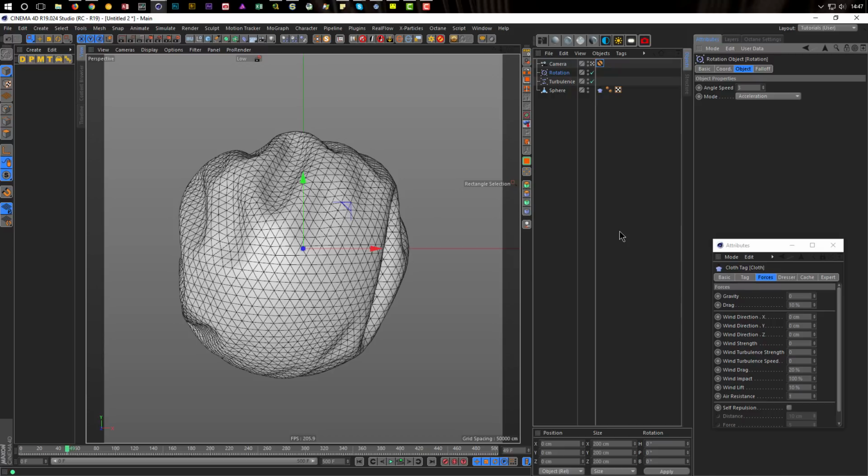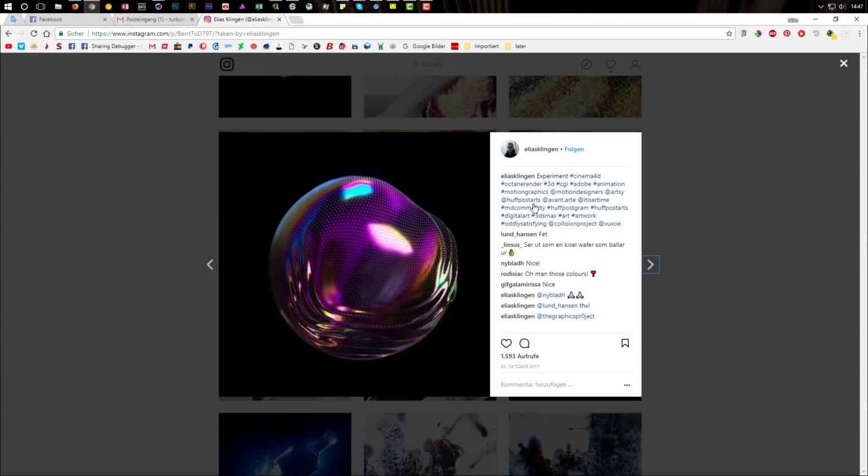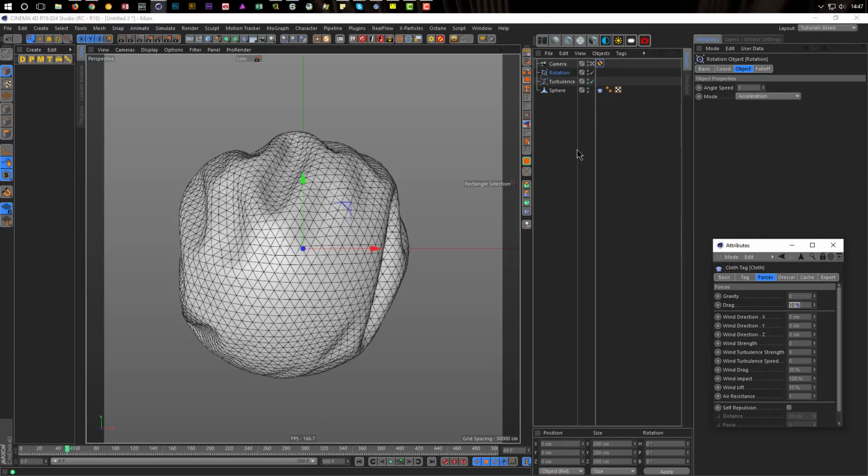I do a tutorial now for the physical render. The original one is done in Octane. Here you see it uses the Octane render for this. And yeah, well, let's do it for physical render in Octane. I make first the physical render thing and then the Octane. Or no, I make the Octane extra. If you guys want the Octane version, please tell me, and I will do an Octane version too. So the animation will be the same. Doesn't matter if this or this.